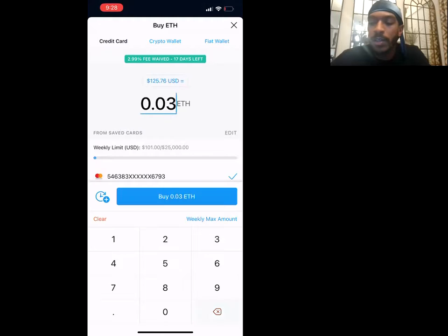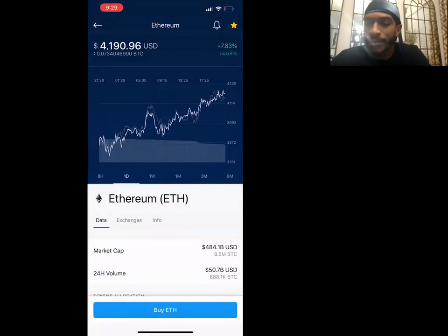You might have to tap around a little to get the number right. It's a little annoying that you can't type in the dollar amount directly, but it's cool that you can type in however much ETH you want. It'll also help you learn how much this stuff is valued at at a glance — I remember talking to someone and he mentioned a fee of 0.00145 Ethereum and I instantly knew that was about a hundred dollars.